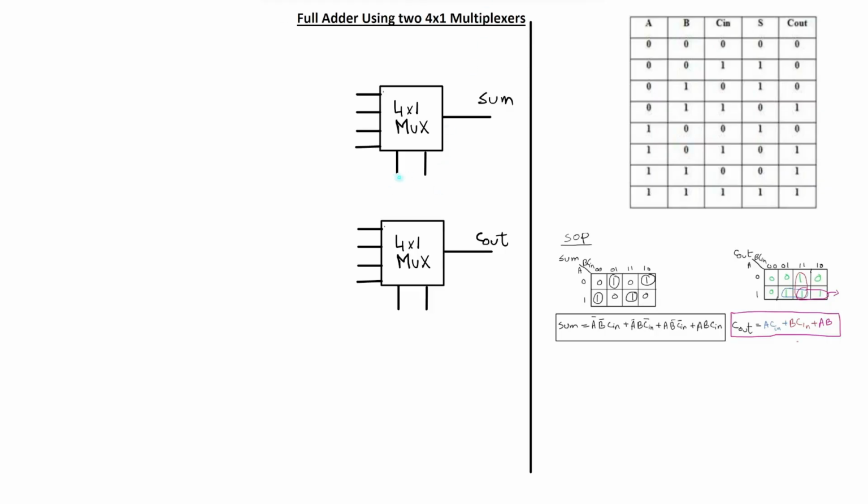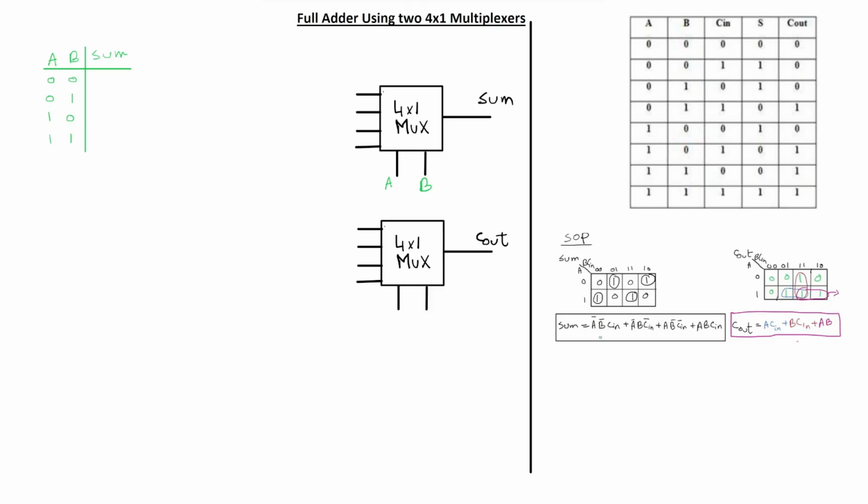Next we want to make sure what we select for the select ports. We have two select inputs, and then we can choose between A, B, and Cin. Let A and B be our select inputs. So now we want to figure out what will be in these four inputs. We can start by building the truth table for it. A and B are select lines, and here we want to figure out the sum. For AB, we have four possible combinations: 0 0, 0 1, 1 0, and 1 1.